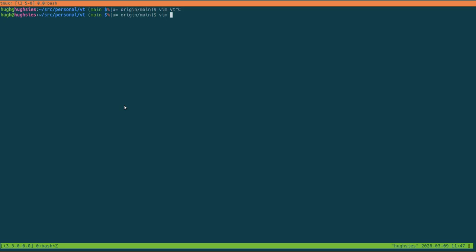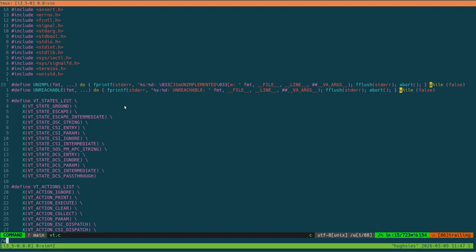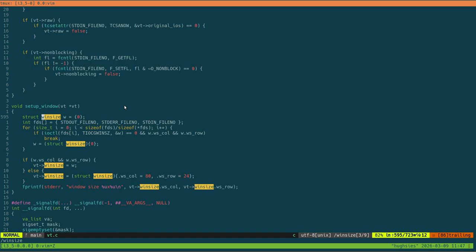So to do that, I need to make sure that the win size is a bit smaller, so I can show some header and footer information, if that makes sense.